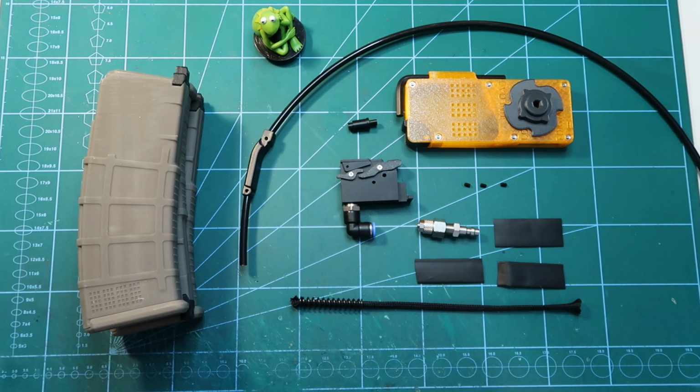But before we dive so deep into this, let's have a look at what we have in the kit. And this stuff is pretty standard because, as you probably already noticed, the methodology of how these conversions work is pretty much the same. It's just fitted to different dimensions of the guns and so on.